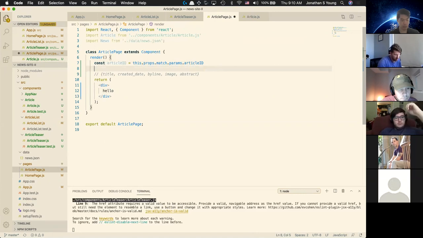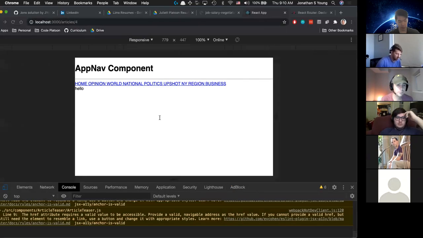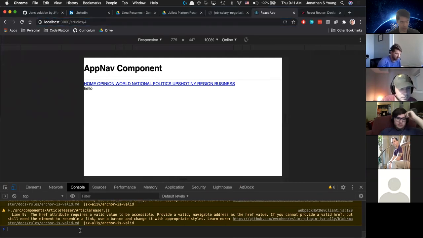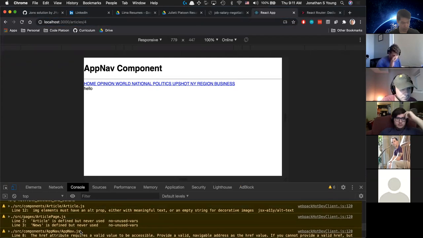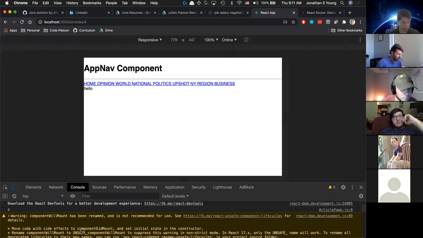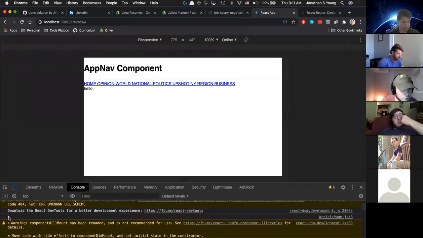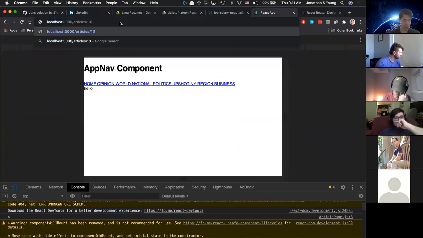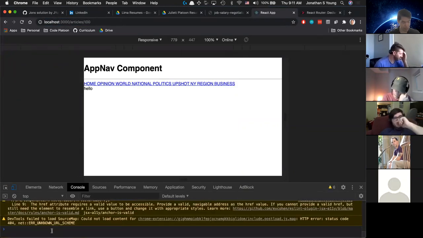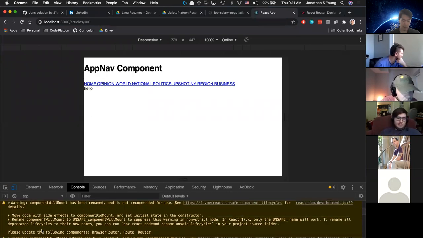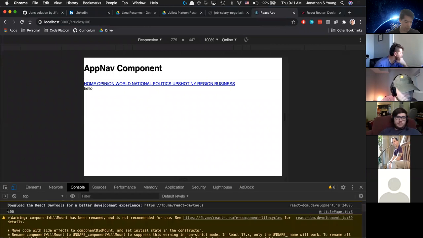So inside my render, I'm just going to run console.log article ID, and let's see if it works. So I've got just the word hello that's going to show up on the screen. That's what we've got over here. And if I scroll up a little bit, there are all these warnings, but there's number 4. If I jump over here and you look at the very top, there's number 4. If I jump over to 100, again, all it says is hello, but I did grab that number from the URL. Where's that 100? I see it right over there.